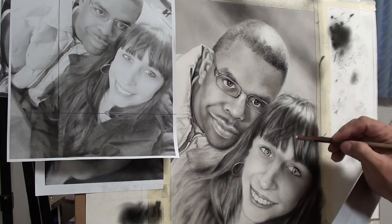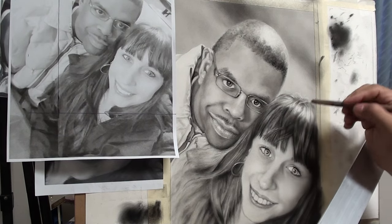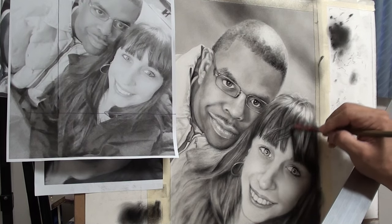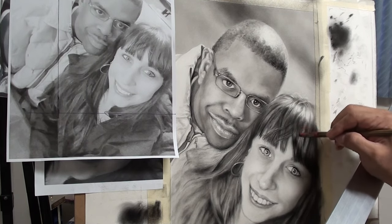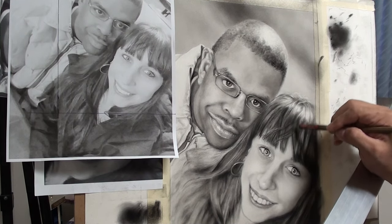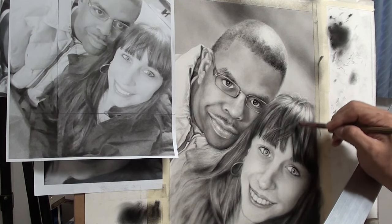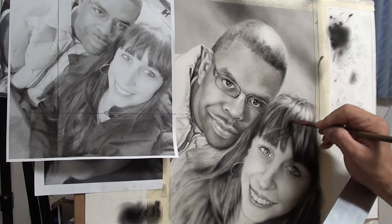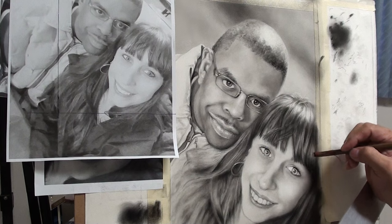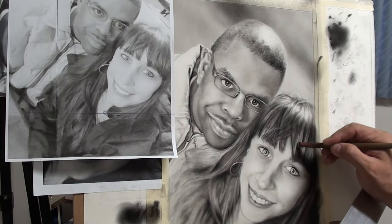You don't want to overdo it either, okay? And make sure that you always reference back to the source, okay? When you do hair, you don't do individual strand. That's impossible to count how many hair on the head or whatnot. But you got to keep one thing in mind. You go with the group, okay?